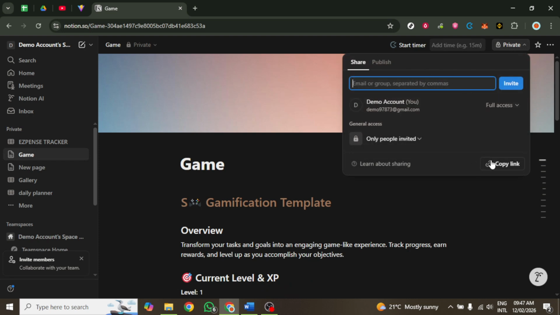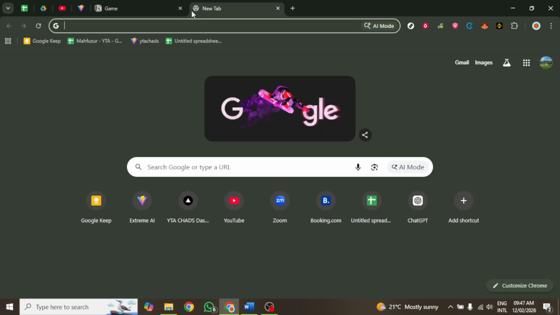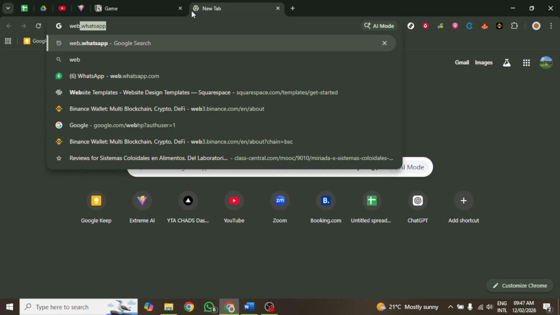Next, locate the button or link that allows you to generate the workspace invite link. Once you find it, click to create the link. Ensure that you copy the link securely by using the copy function, which is often activated by right-clicking and selecting copy or using the shortcut for your device.